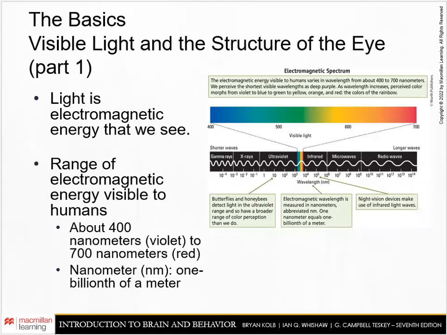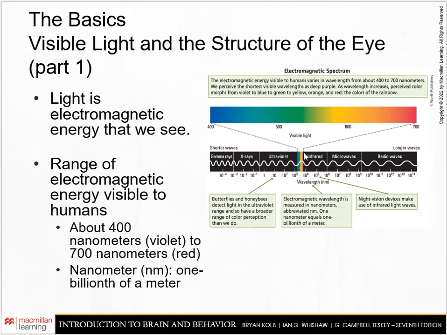So let's go back to basics, way back to literally some of the physics of what's going on in a very basic way. Let's talk about just visible light and the structure of the eye. Now, all around us, there is all kinds of electromagnetic energy. Some of it we're able to see, most of it we can't, right? Light is really part of this electromagnetic energy, and visible light is just a small portion of that. So here we can see many of the different types of electromagnetic energy that's in the world around us.